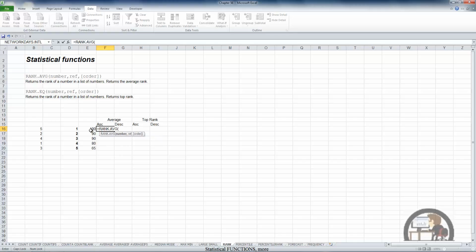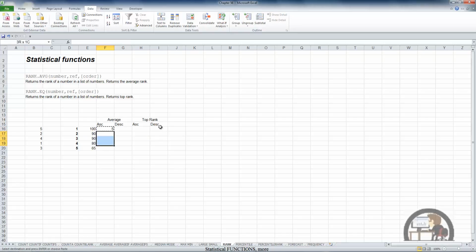The number I want to rank is 100, and I want to rank that number in reference to all of the numbers in that group, in that column, comma, and the optional argument is ascending or descending. I'm going to first select ascending, tabbing that into the cell, and then I'm going to go back and make my range reference an absolute reference. And 100 in ascending order is last.